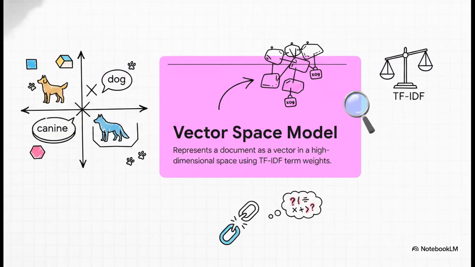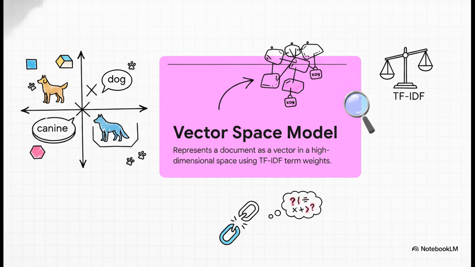actionable data. To process text at an absolute massive scale, early text mining leaned on the vector space model, or the bag of words approach. This takes a document and represents it as a vector in a huge, high-dimensional space. Every single unique word in your entire vocabulary gets its own dimension, and its value, usually determined by a weight like TF-IDF or term frequency inverse document frequency.